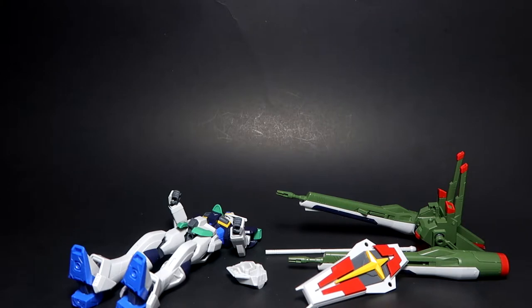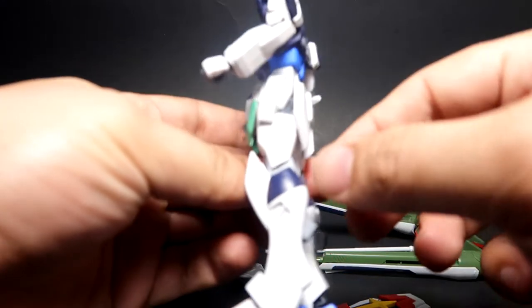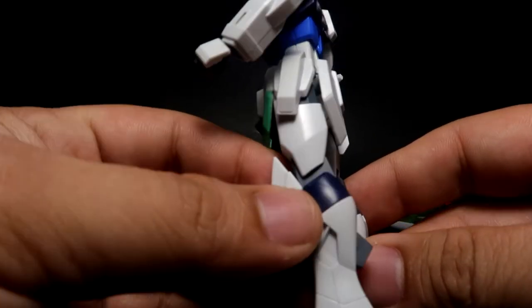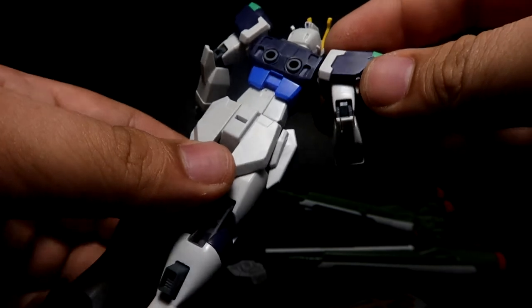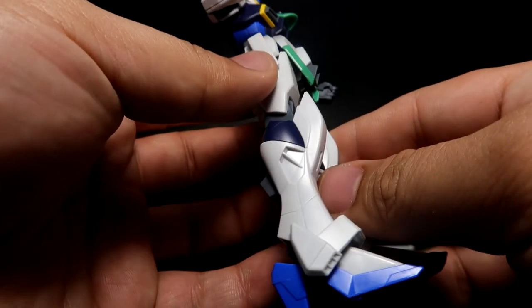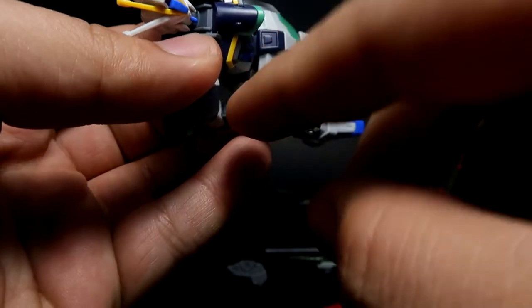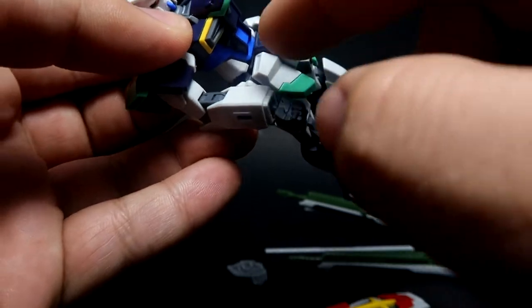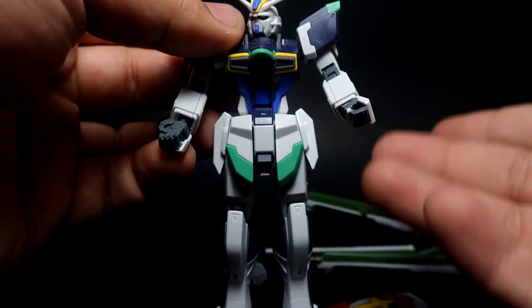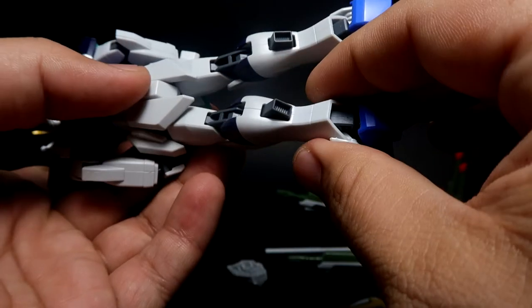Now for the details of the unit — actually quite nice. Seam lines and nubs are located typically. There are some seam lines in the leg area, but this has a very decent design frame. They did update it — you get seam lines at the leg, the forearms, and the knuckles, but they didn't put them on the center line, they put them on the side line to make it look more natural. Nubs at the shoulder and the typical head piece as well.